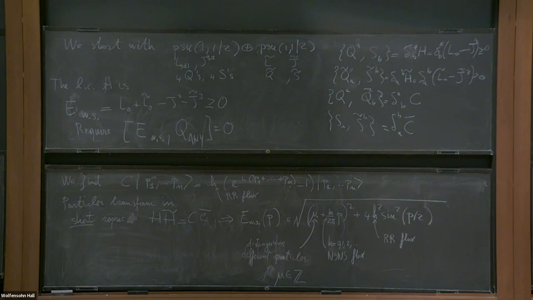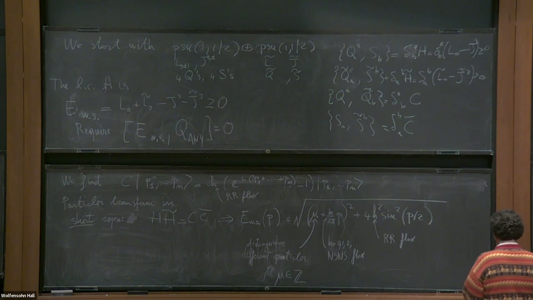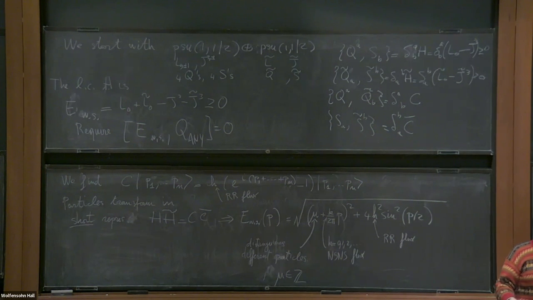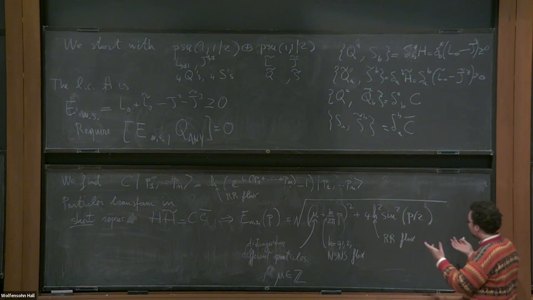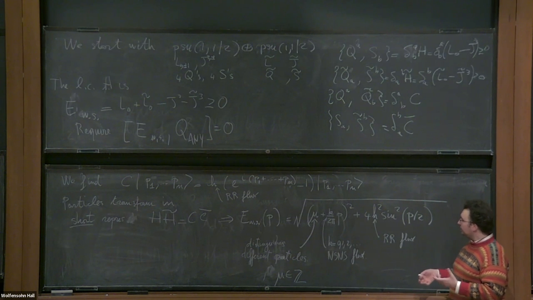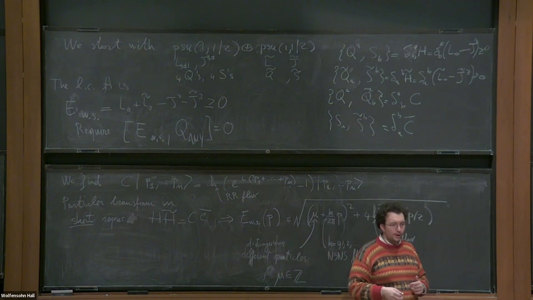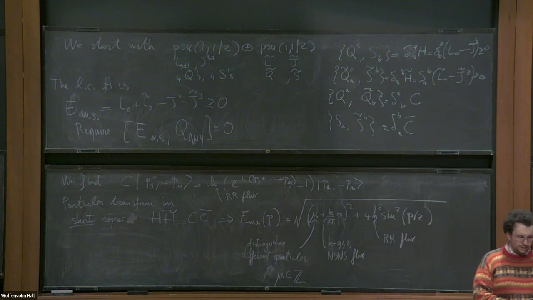And that is really where this program that was started many years ago got stuck, so to say. So the problem with these dressing factors is that there are constraints like unitarity and crossing symmetry that can help us find them, but these constraints by themselves are not necessarily enough to fix them. So one thing that I've been looking at recently is a new proposal for these dressing factors. And I think that now we have found something very nice, which not only satisfies all the constraints, but has nice properties when you try, for instance, to consider these bound states and put together all the particles of your theory in a single object, in a single spectrum.